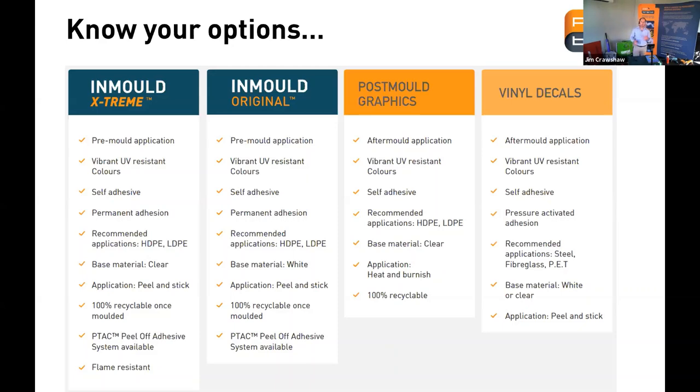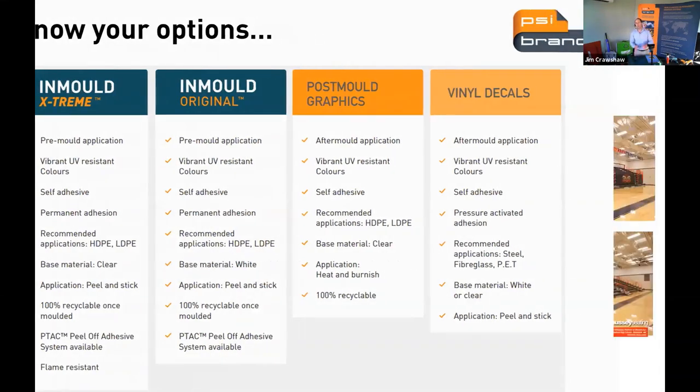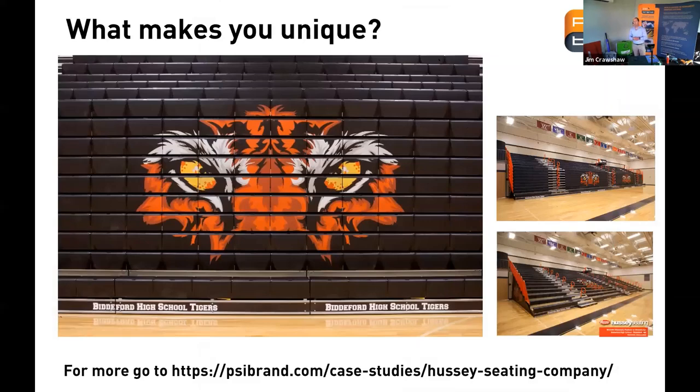They are recommended for mostly polyethylenes, but download our spec sheet, because there are other plastics where we've tried and proven this well, such as crosslink PEs, ABS materials, nylons, etc. So yeah, again, you apply this using a heat and burnishing process. So I'm just going to share a couple of slides now of some examples of where some of our customers have used post-mold graphics with really great effect.